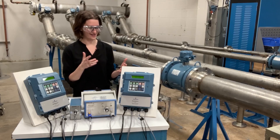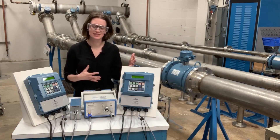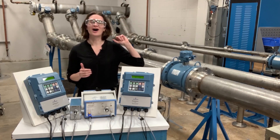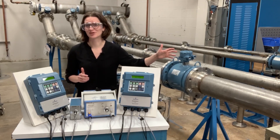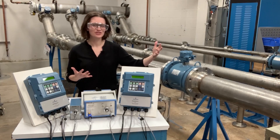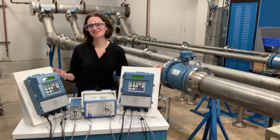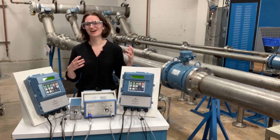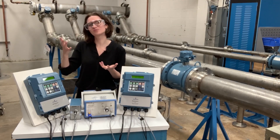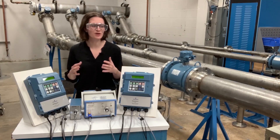When we were developing the slurry mag, we really wanted it to perform exceptionally well in these really high noise applications. We had a lot of experience from our 8712 H product but we really wanted no parallel with the performance. So we went out into pulp and paper, metals and mining, oilfield service applications where you see a lot of sand, pulp stock with really long pulp fibers causing noise on bias measurements, and chunks of ore that cause incredible amounts of noise in your process flow. Your signal-to-noise ratio is out of control — you have tons of noise, spike noise — you can tell where your flow measurement kind of is but not exactly. Or you have so much damping that you don't have a responsive flow measurement. Those are problems we really wanted to solve.